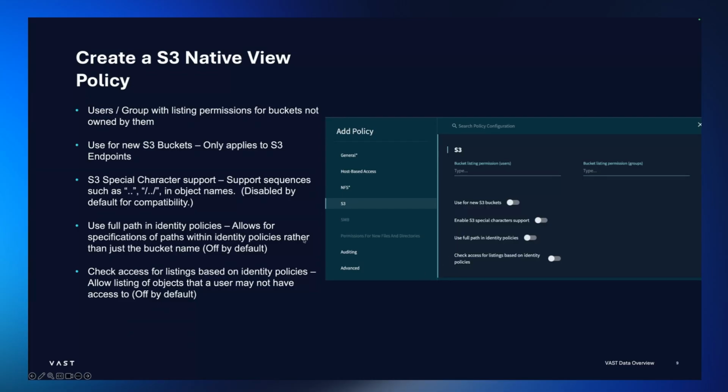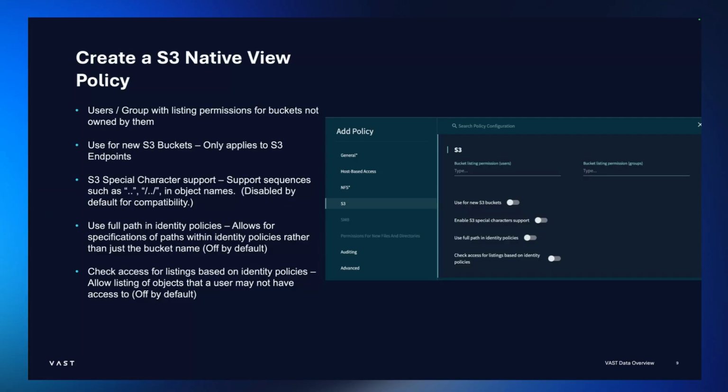There are some other options here related to multi-protocol, where it talks about whether I want to allow the full path in an identity policy. This is more for cross-protocol situations. Generally, your identity policies only support the bucket name and possibly some prefix. This will allow it to be evaluated for multi-protocol access.